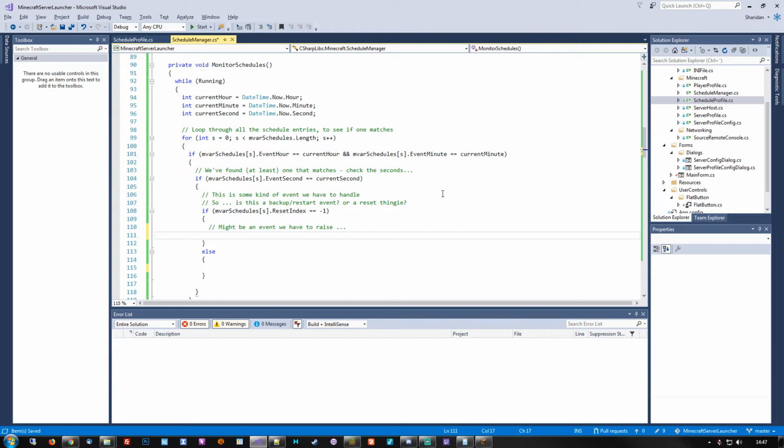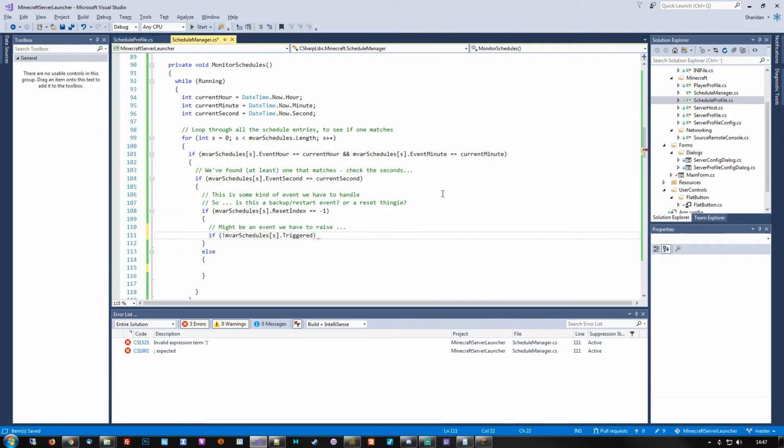The reason for doing that is because we could end up going through these checks multiple times during the time span of a second. So if the triggered flag has been set, then we need to ignore it.